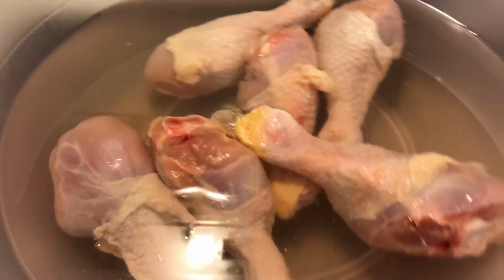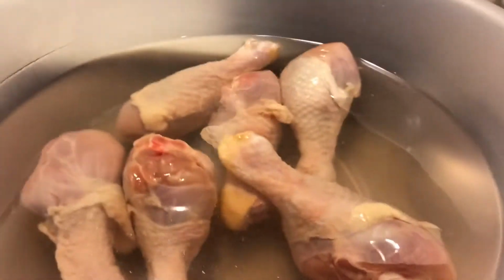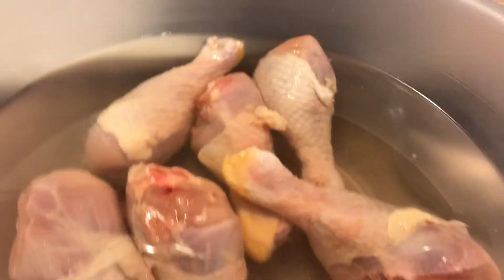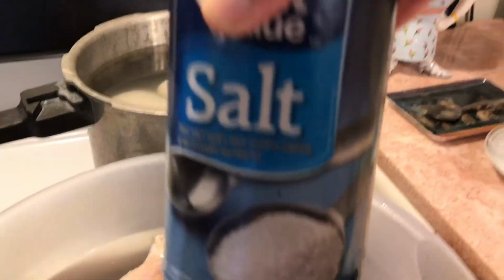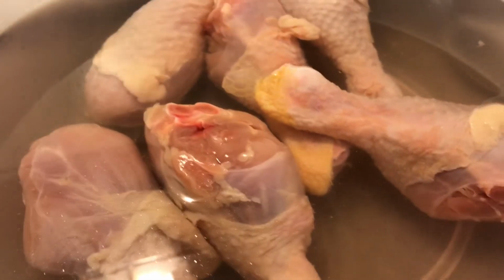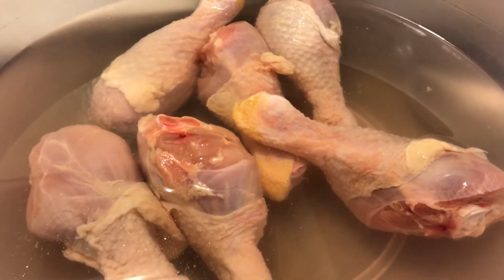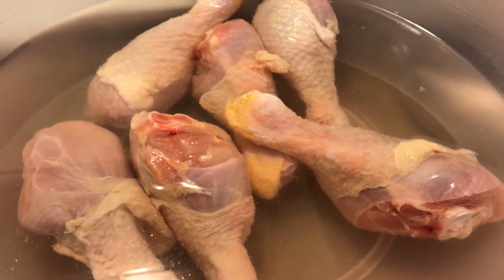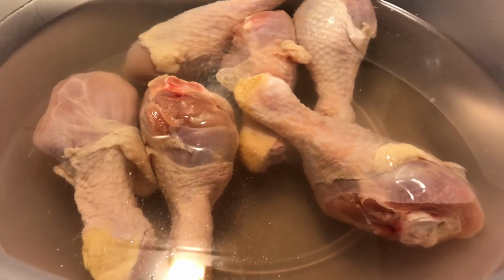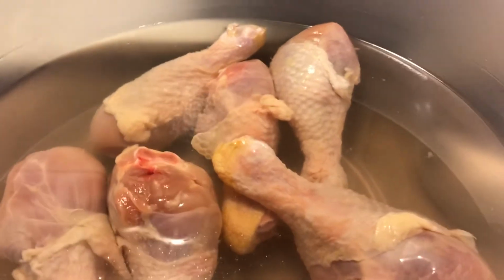So, okay, I wanted to mention something. You know, I'm making some chicken salad, and so I soak all the chicken I eat in water with a little salt, and see how the water is not clear, it's kind of bloody. I soak my chicken and I'll take this out, rinse off the salt, and I will do this a couple times until the water is clear, and I know my chicken is clean, and I know I'm not getting any germs.